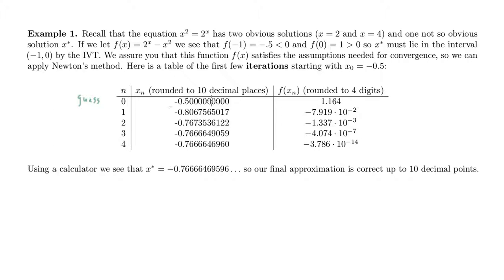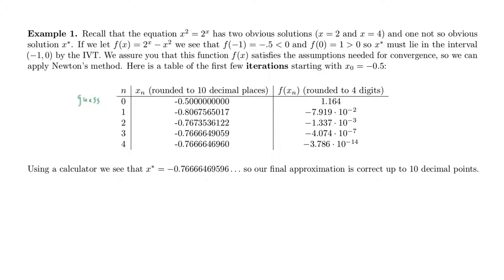So what the computer does is it linearizes the function here, finds the zero. There's the zero. Linearize the function here, take the zero. Linearize the function here, take the zero. Linearize the function here, take the zero. And there's 4 steps.